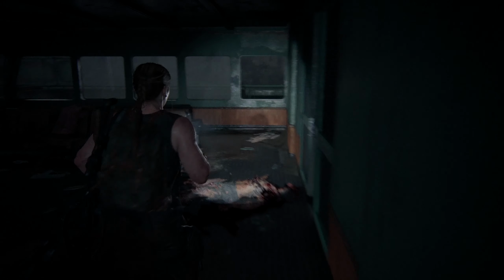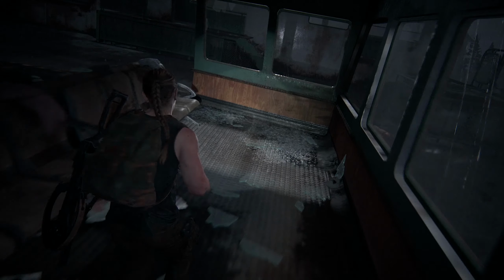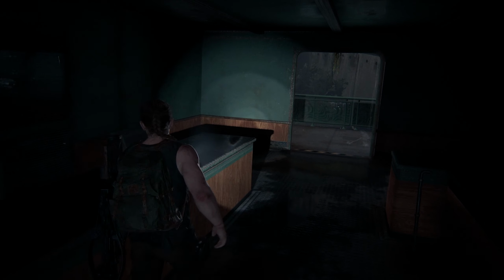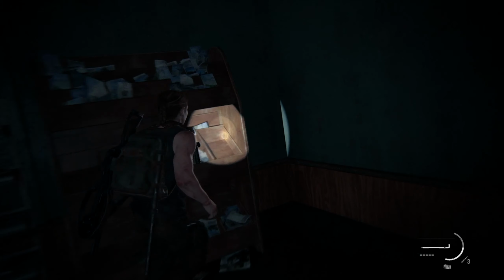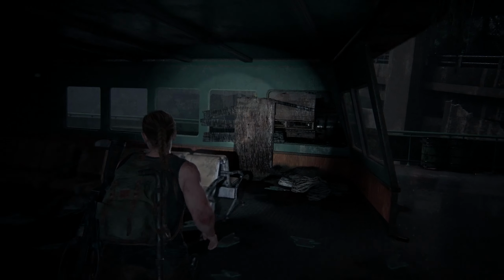Okay, so let's go through here. No loot in here. No. Okay, let's continue. We got some ammunition. Oh, finally, a weapon. Nice. Can we actually make use of it? No, we need scissors. Nothing here. Make very sure there's nothing to loot in here, because we need everything right now. Okay, there's nothing here.